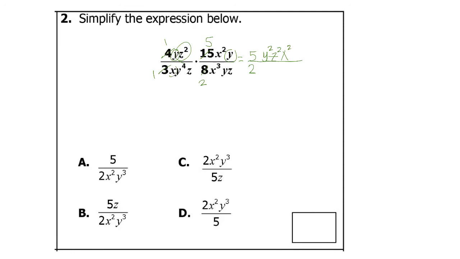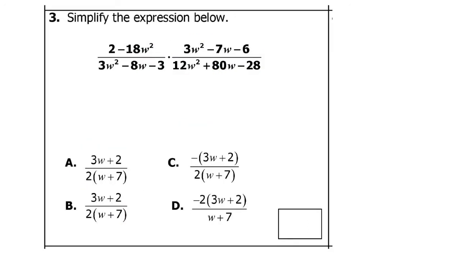In the denominator, we have x and x cubed, so that's going to be x to the 4th. And then we have y to the 5th, and then z squared. And now we can go through and do all of our canceling. And so notice that, let's see, x to the 4th and x squared, those are going to cancel, leaving x squared. Our y squared is going to cancel with y to the 5th, leaving y cubed. And then z squareds will cancel out. So my final answer, the numerator just has 5 in it, but the denominator has 2x squared y cubed. So that looks like we have answer choice A, isn't it?